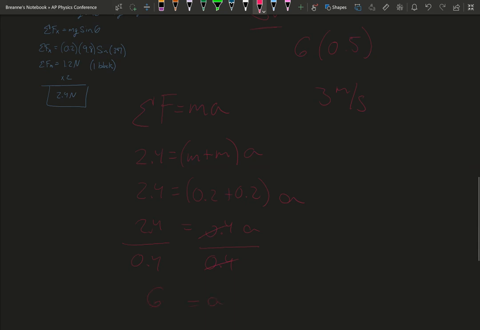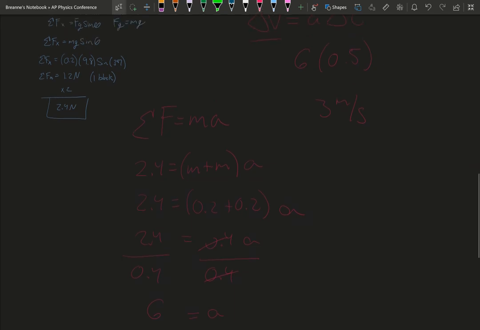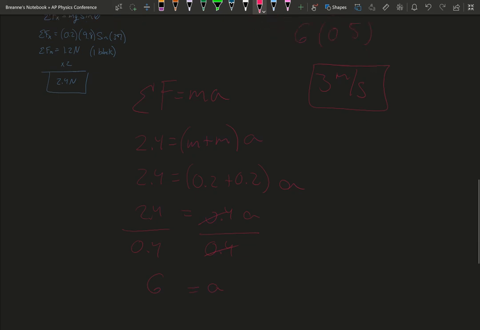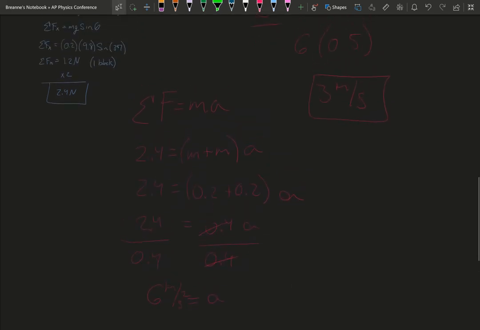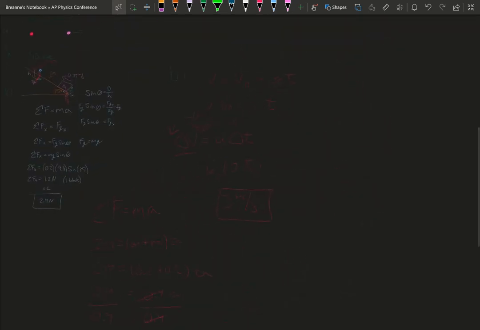They skipped a step. I was like, how in the world did they get 6? But my brain just had to catch up. So you actually have to do this, and then you can plug in to get there. So you had to figure out your acceleration first. Since we had our net force, and we have our mass, and we had to double, because our system is both masses, we had to take both masses into consideration. So that is our acceleration. And then from there, we got our velocity.